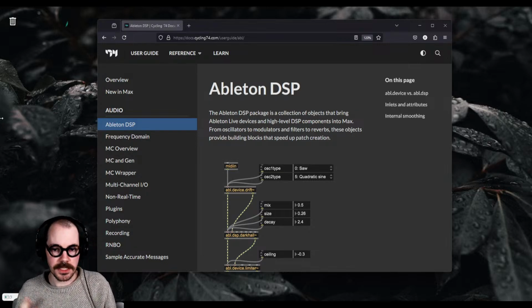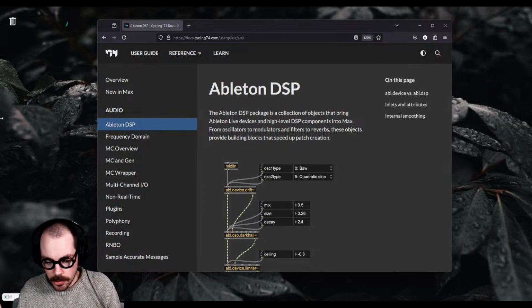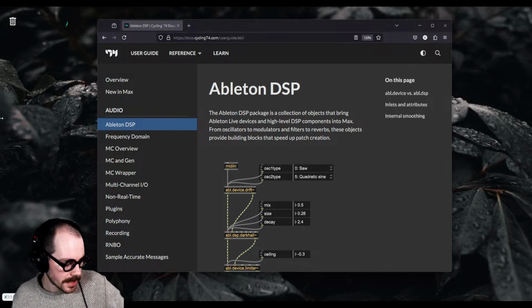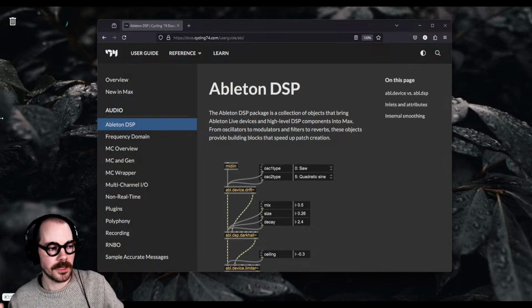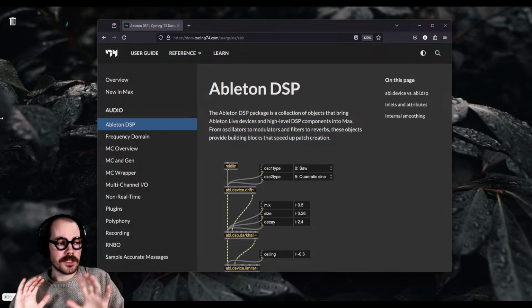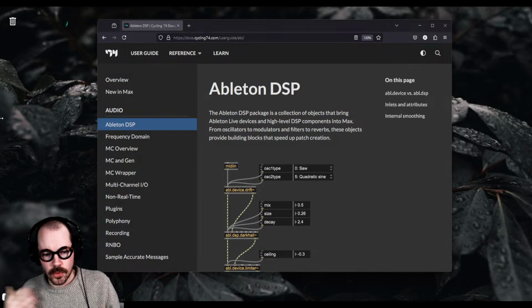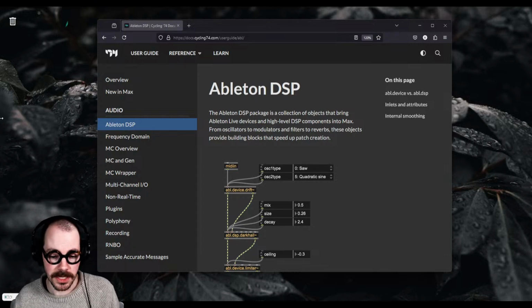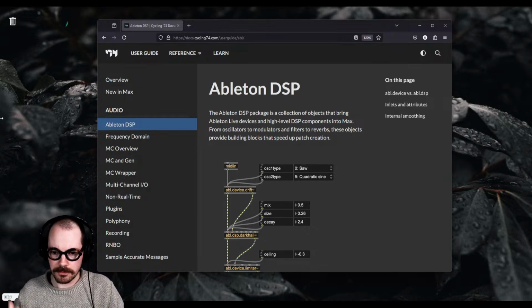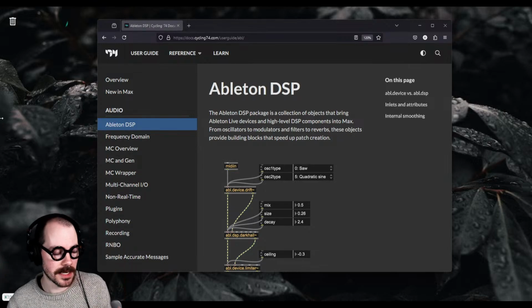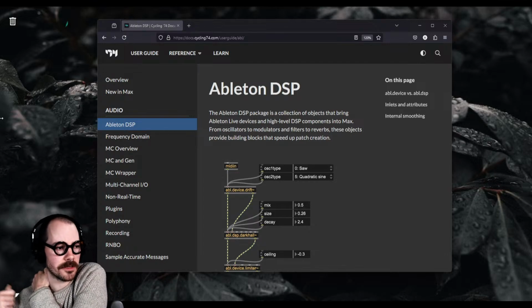And as someone that teaches Max to people, I have mixed feelings about that. And some people quite rightly pointed out in the chat and in the comments that, hey, I use Vizzie, I use Beap, and it's really helpful for me. And don't get me wrong, there's nothing wrong with it at all. I just worry that the pre-built, ready-rolled things, for some people, particularly people coming into Max new, can often be a little bit of a crutch and maybe don't push people into learning all of the beautiful, wonderful things that Max has to offer because there's a convenient ready-made thing there.